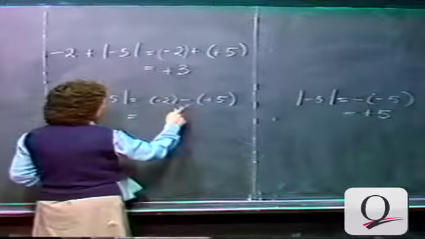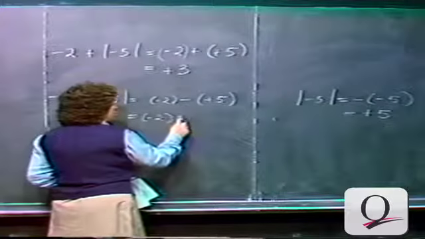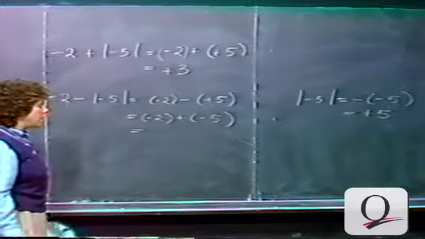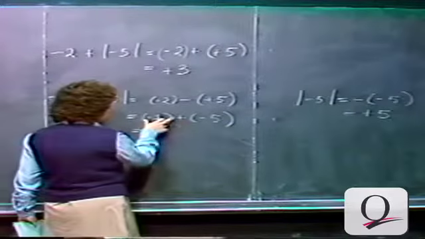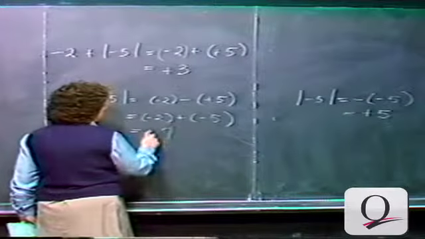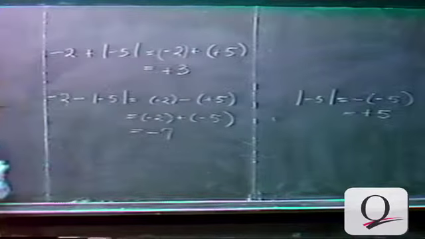Minus 2 take away a plus 5. When you subtract, you add the opposite. So we have a minus 2 and a minus 5. To add signed numbers with the same sign, we add the numbers without the sign. 2 plus 5 gets a 7, and prefix with the common sign.